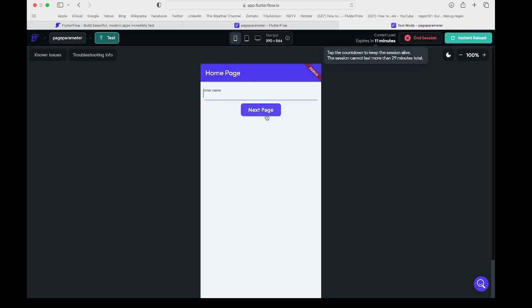So here you can see it is running. So when I just pass the name Himadri and click on next page, it takes that information to the next page. So this is how this application runs. It's a very simple application. I have just shown you how to pass the information from one page to another. You can just experiment with adding a few more parameters, a few more pieces of information. Just try it out and tell me in the comments how you have liked this.